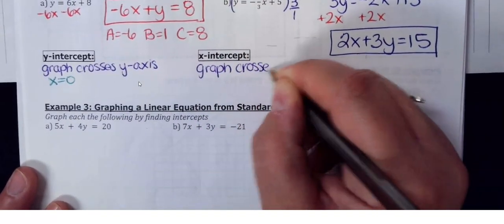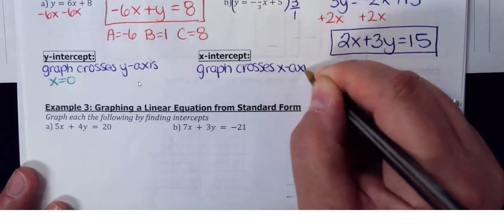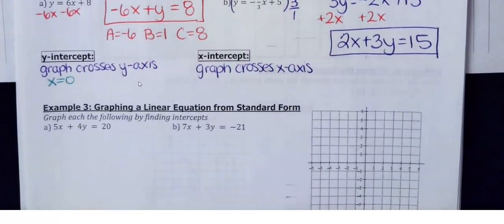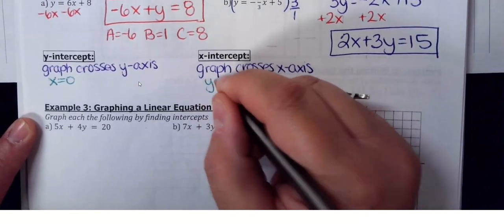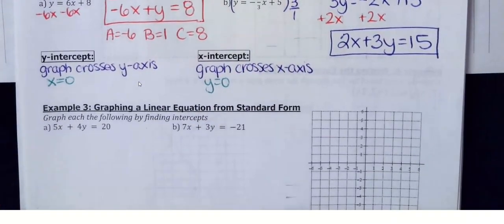If you're doing the x-intercept, this is just where your graph crosses the x-axis. And that's not just for lines, but for any graph where your graph crosses the x-axis. Okay, so if I'm on the x-axis, what does my y-coordinate have to be? 0. Okay, right? Because if I'm actually on the x-axis, my y-coordinate has to be 0. So anytime you're solving for one or the other of these, if you want your y-intercept, you're going to set x equal to 0. If you want your x-intercept, you're going to set y equal to 0. So we're just going to practice that real quick in this example at the bottom.